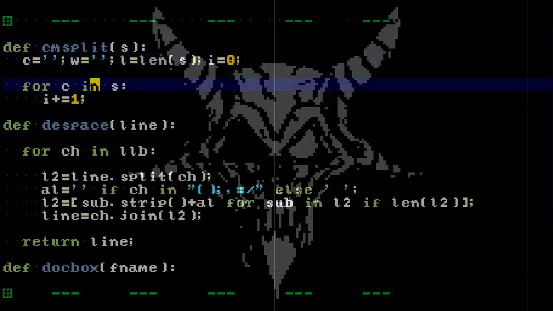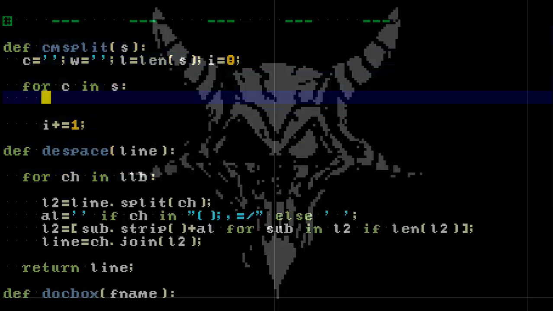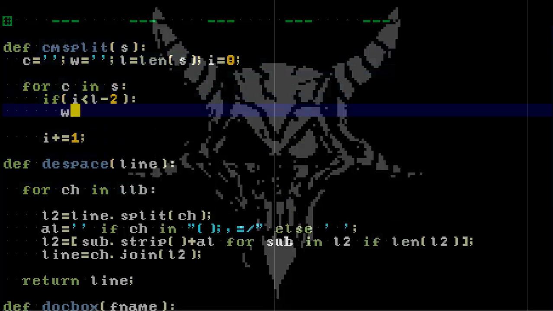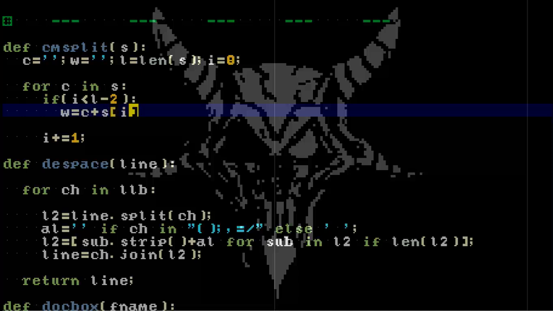At the bottom of our loop we have an increase of our index, and if and only if i is less than L minus 2, then W would be C plus S[i+1].